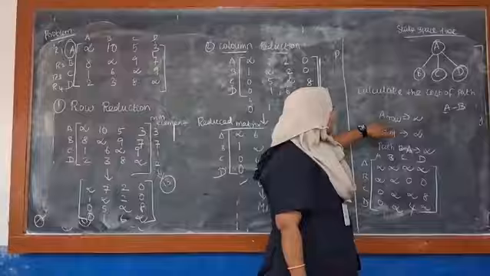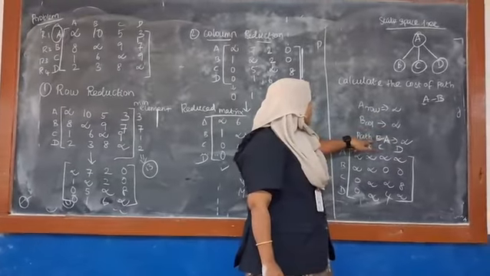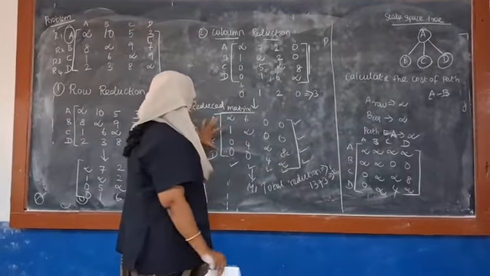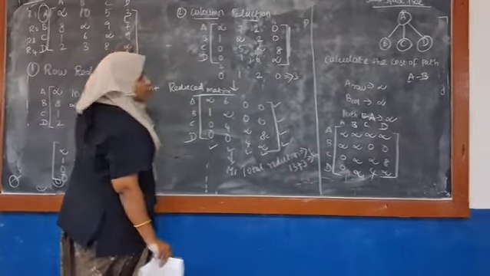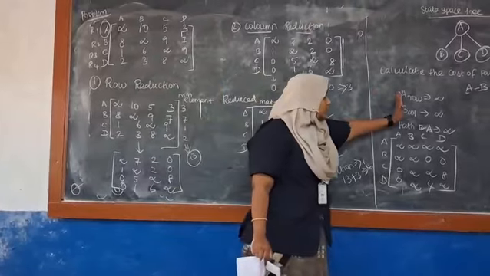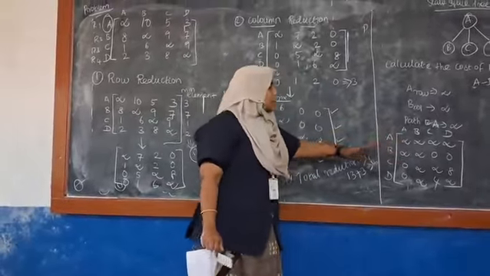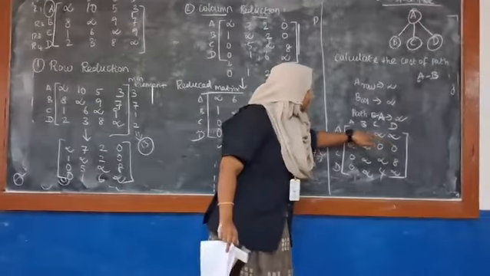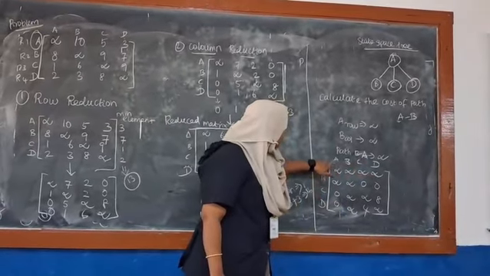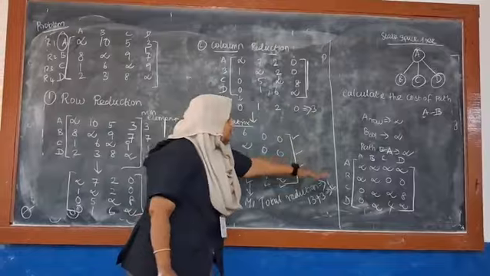So for that you have to fill the A row with infinity, the B column with infinity, and the path B to A with infinity. You have to take this reduced matrix, you should not take the original matrix. In this reduced matrix, you apply all these things and copy the remaining values from the reduced matrix. See, I have filled the A row with infinity, the B column with infinity, and B to A, that is the B row, A column, with infinity. The rest of the values I have taken from this reduced matrix.